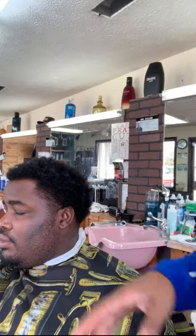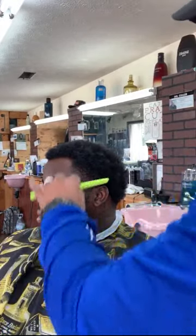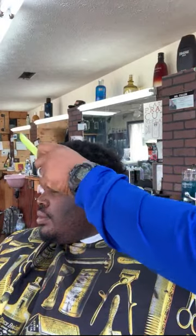Okay, so what we're going to do today, we're going to do a goatee. It's got a goatee there. Smile for the goatee. Oh, wow. It was still on? Okay, so I'm going to start off. It's going to be a bald taper. I like to start off combing and brushing everything out, especially the lineup into the face.